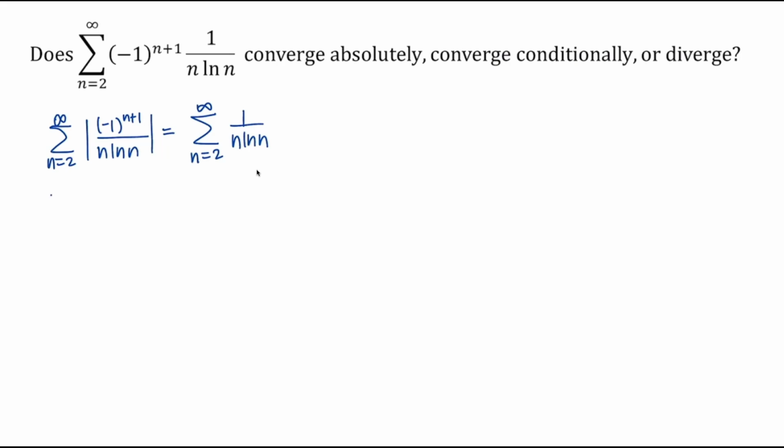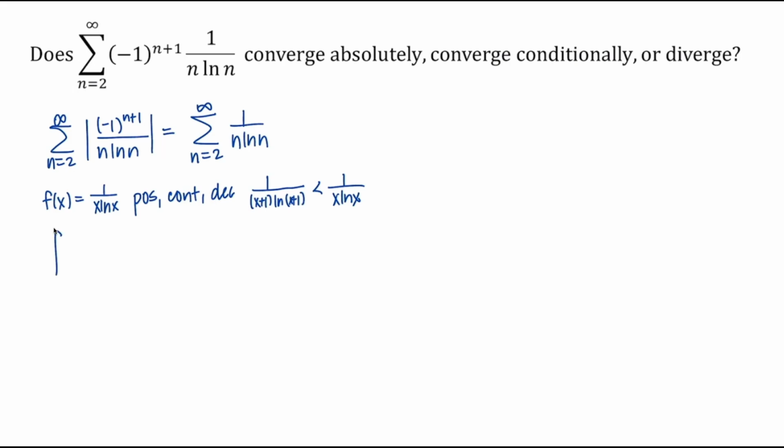So if I take a moment and think about the function f of x equals 1 over x natural log x, for values greater than 2, this is a positive, continuous, and decreasing function. It's decreasing because if I substitute in x plus 1, the next term, 1 over x plus 1 natural log of x plus 1 would definitely be less than 1 over x natural log x. So bigger denominator, smaller fraction. So we meet the conditions to apply the integral test.